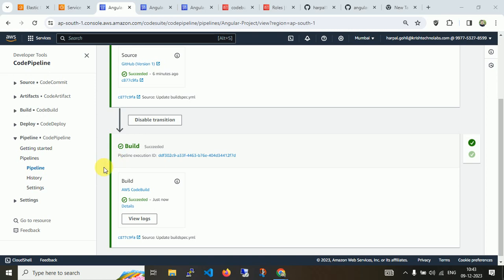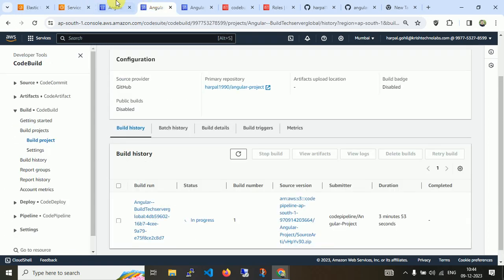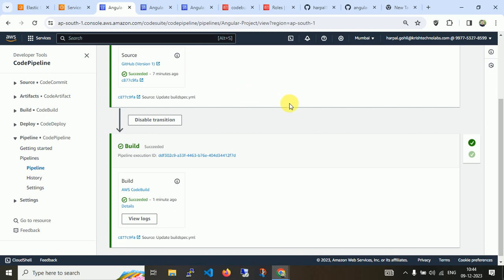So here we can see the build has succeeded. Let me validate on ECR. Here you can see the latest tag, the time is 10:42 and the size is 57 MB. So here we can say our build process has completed.